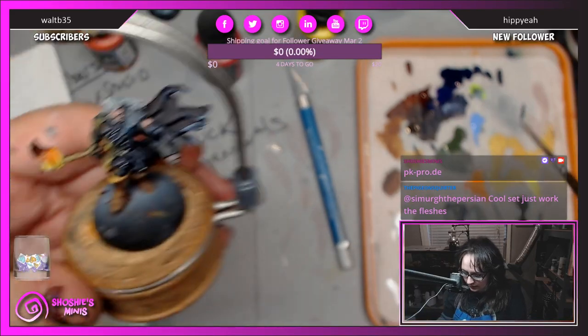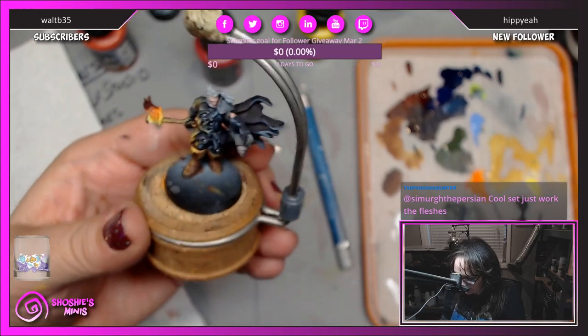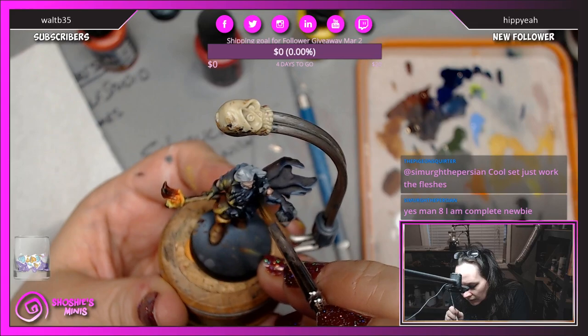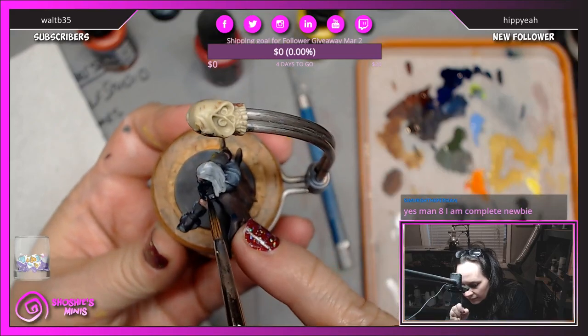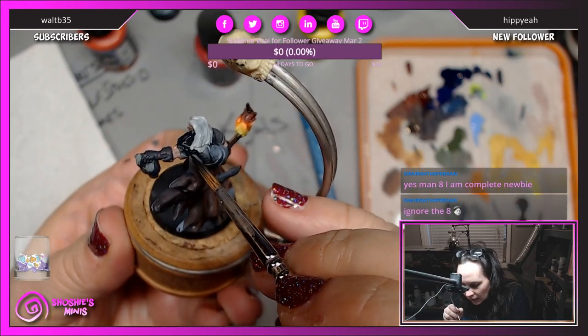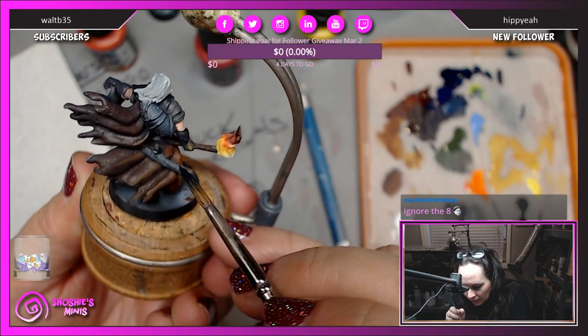All right, real quick, I'm gonna get that dark bluish, blackish color in here. I'm gonna paint this top part of his armor dark blue. And then once it's dry, we're gonna go in and get our silver.